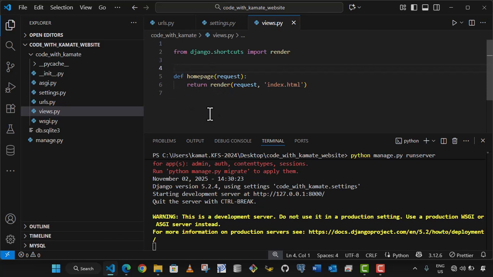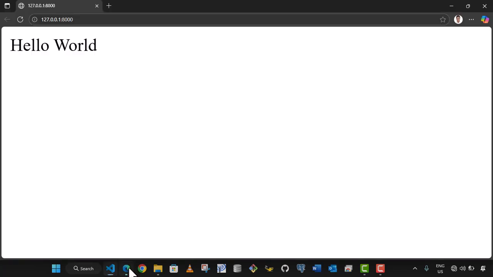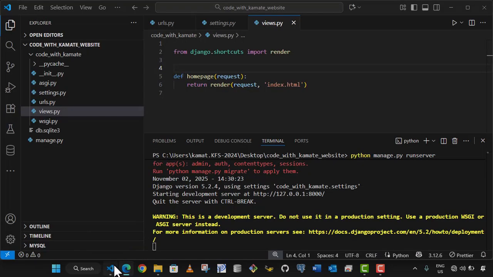But in case you are new to HTML and CSS and some JavaScript, then there is a link in the description to help you catch up with the HTML and CSS, because they are always important, because they are the building blocks of every code. So I'm going to copy the code for HTML and CSS. I've also attached the same file here in the description. You can download the file and paste it so that you can follow along very well. But knowing HTML and CSS is always a must, especially if you are a web developer.